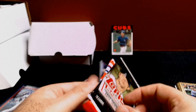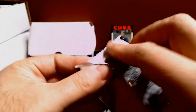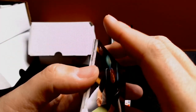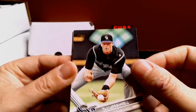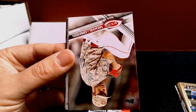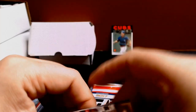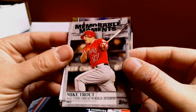Let's do our newer packs. 2017 Series 2 — this stuff showed up in clearance bins quite a bit, the fat packs, during the Big Lots craze. DJ LeMahieu, Michael Lorenzen, the Texas Rangers team card. Hey, we got a Mike Trout Memorable Moments — always take a Mike Trout. And check out — we got that Anthony Rizzo Independence Day card that I was oohing and aahing about earlier, a Matt Olson rookie, James Loney, Chase Anderson, Sam Dyson, and Adam Frazier.